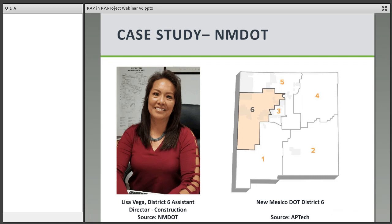I'd like to introduce a co-presenter. Lisa Vega is the assistant director of District 6 for the New Mexico DOT, covering the construction section. District 6 is headquartered in Grants, New Mexico. During the research phase of this work in New Mexico, she was the District 6 maintenance engineer. In rare cases, folks come into maintenance and then get promoted into construction — typically it's the other way around. So I've kidded Lisa a good bit that she had an opposite direction career flow there. Welcome to Lisa — happy to have you presenting here.